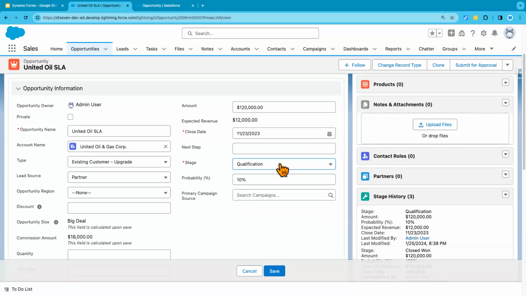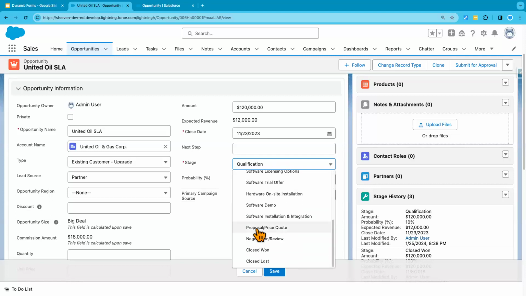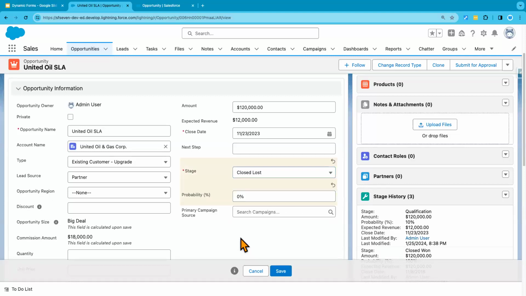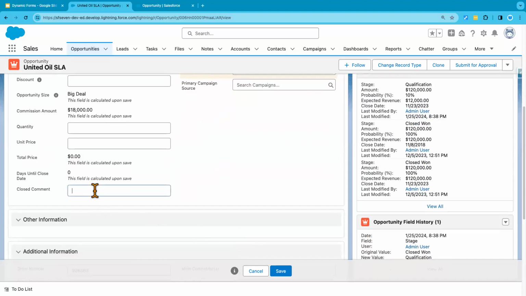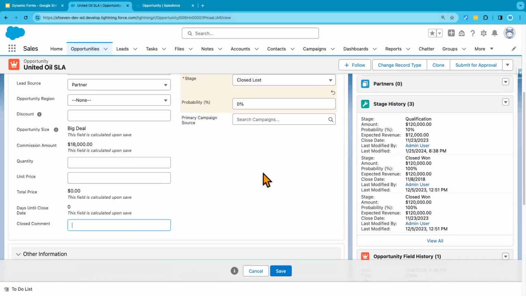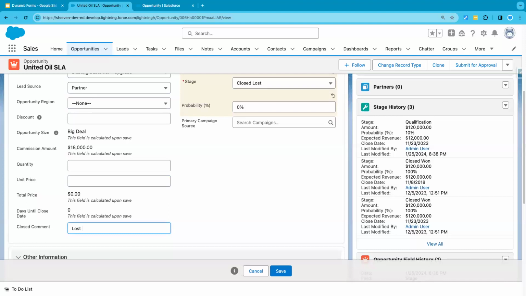So I am setting that stage to closed lost this time. And here we have this closed comments field. And I can drop a comment saying lost the contract due to competition. Let's save.